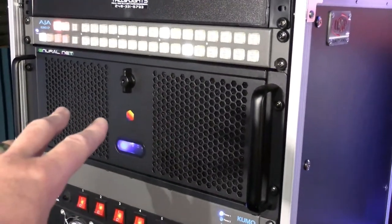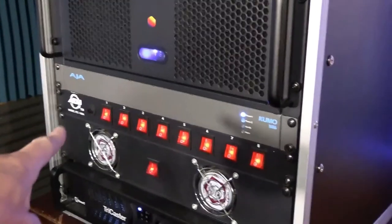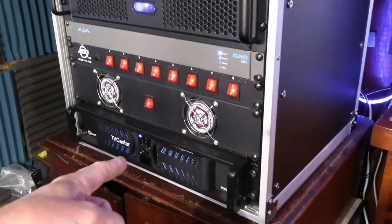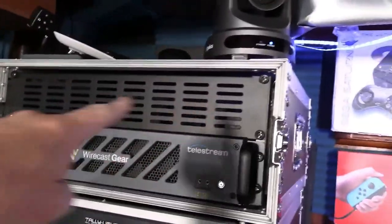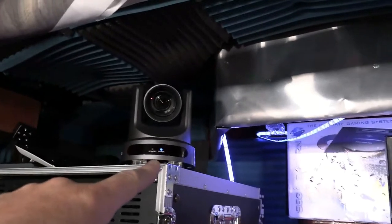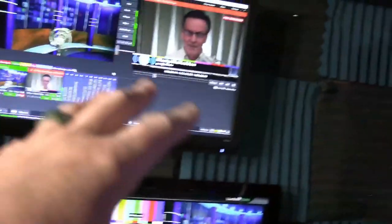Down here is the live to air computer. This is the actual router, the SDI router. This is where all of the SDI cabling hooks up to. And then I just have a power bay here that turns everything on within the rack. Some fans here, and then the TriCaster 460 with Advanced Edition 3 software on it. That is right there. And then you can't see it, but you can probably hear it back there. I have some fans that keep the air cool for the Wirecast Gearbox. And up here I have an NDI 20X PTZ Optics camera. I've got the keyboards and mice for the respective machines here to activate.